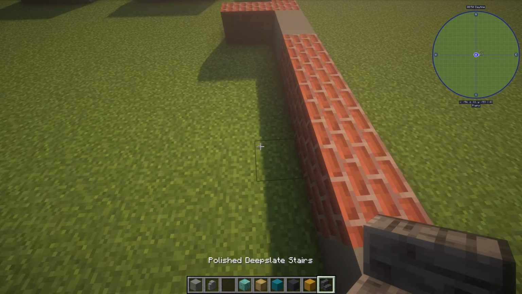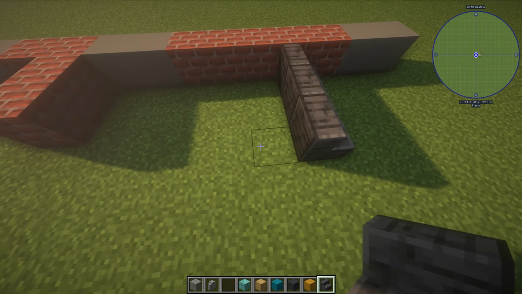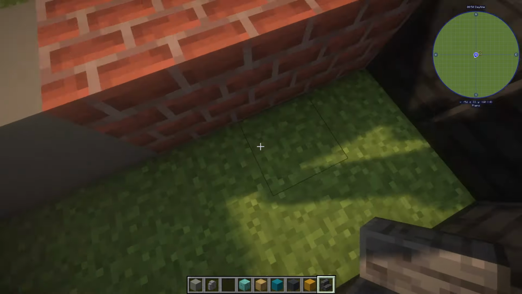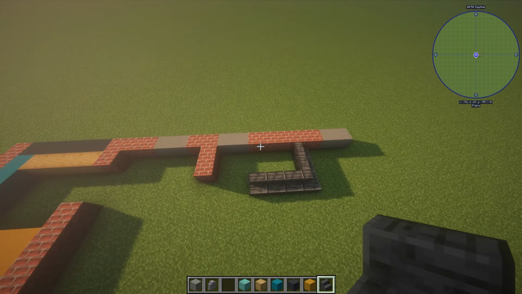Now coming out from right here, we're going to go ahead and place 1, 2, 3. And then coming down, 1, 2, 3. Now there should be a 3x2 gap right here. This is going to be the prize counter area. So that is what that should look like.